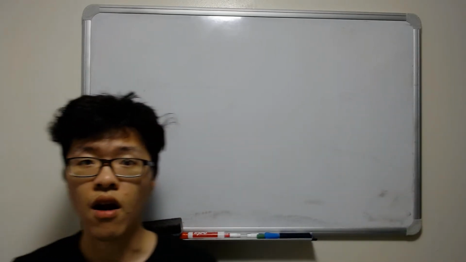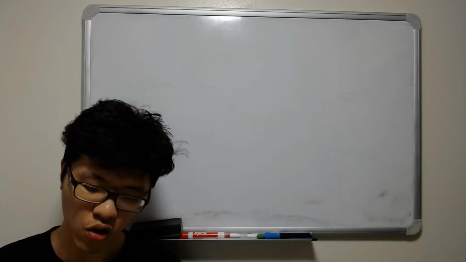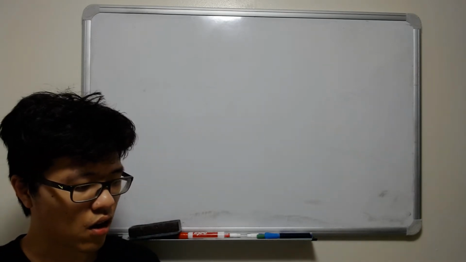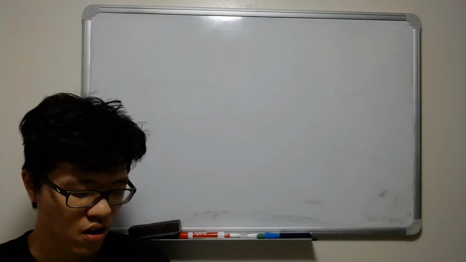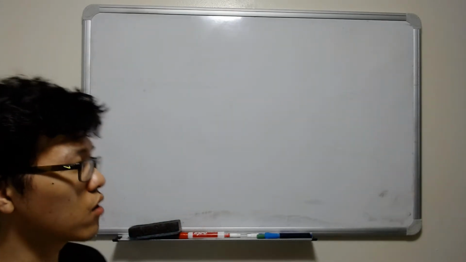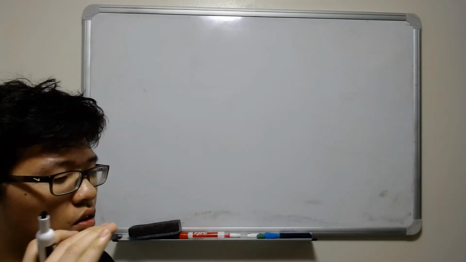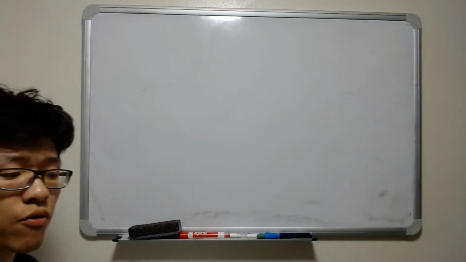Okay, let's start. Today I will talk about the alternating series test, the ratio test, and the root test, and then I will combine all of them and talk about a strategy to find a good method to determine if a series is convergent or divergent. Okay, so let's start from the alternating series.